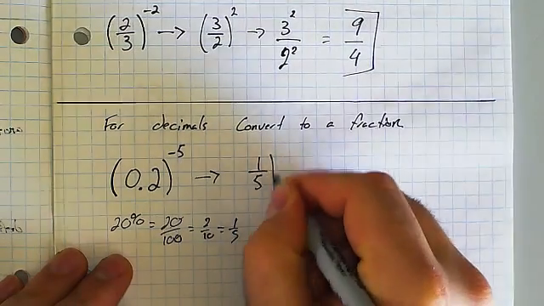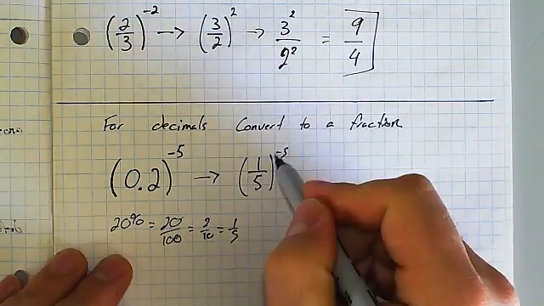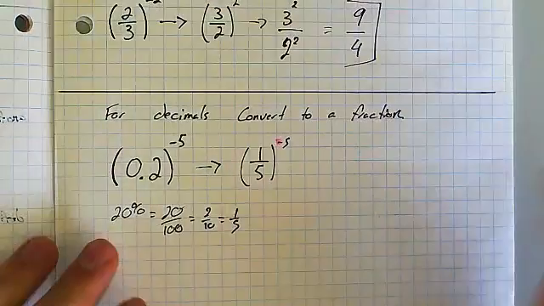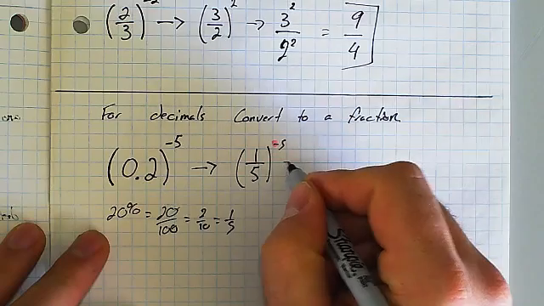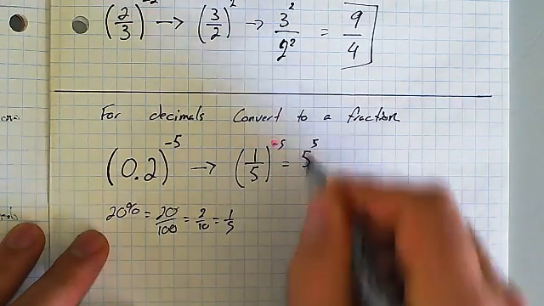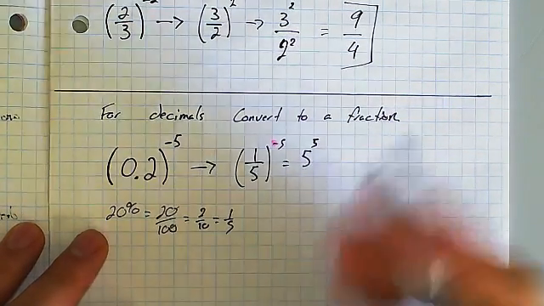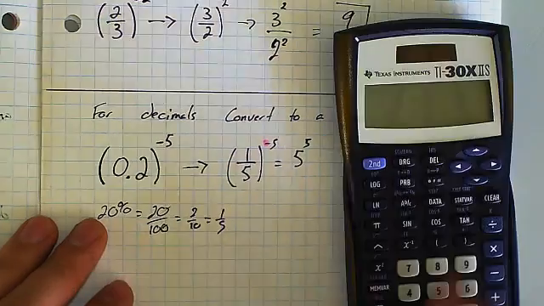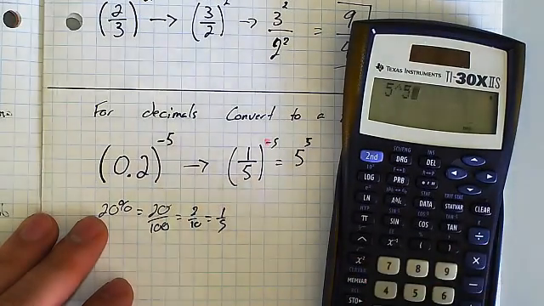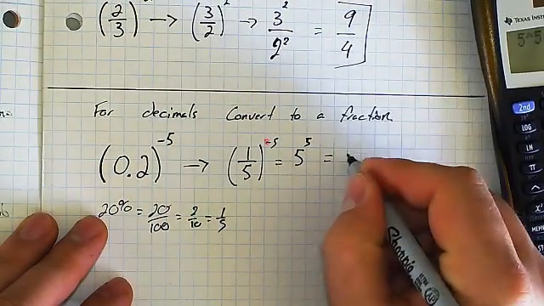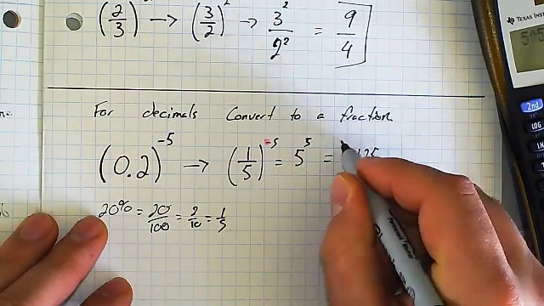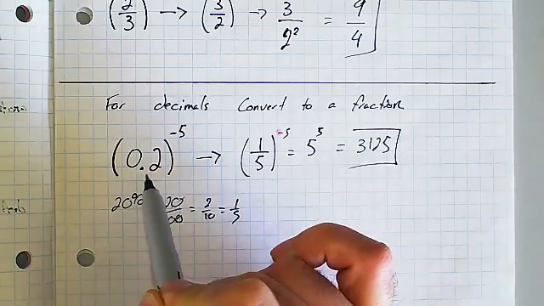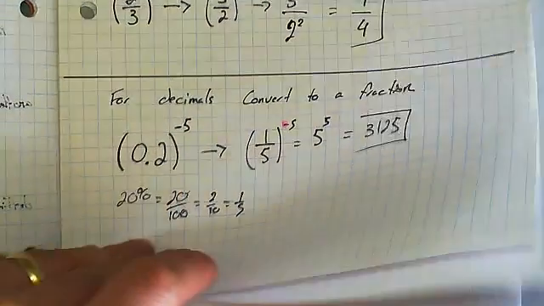So we're going to start at 1/5 to the power of negative 5. Then when I get rid of my negative exponent, I'm going to swap my numerator and denominator. So this now becomes 5 to the power of 5. Technically it's 5 over 1, but it's over 1. And 5 to the power of 5 is a pretty large number. I think that's going to be in the thousands. So 5 to the power of 5 is 3,125. I find the hardest part with all this that students really run into is just turning your decimal into a fraction.